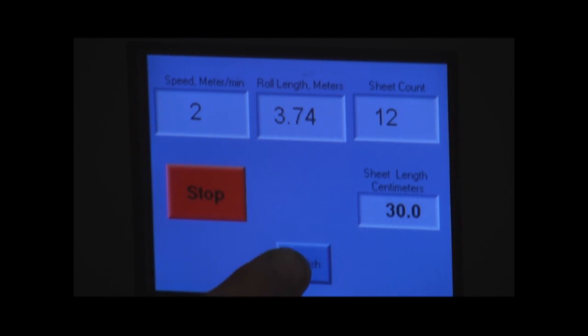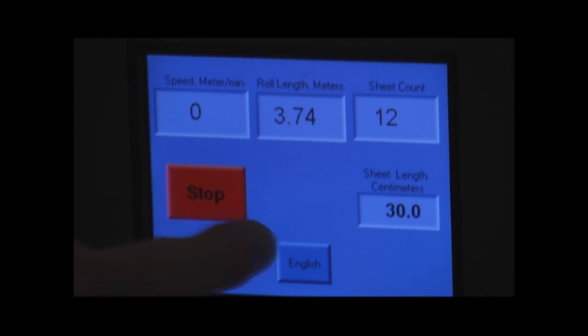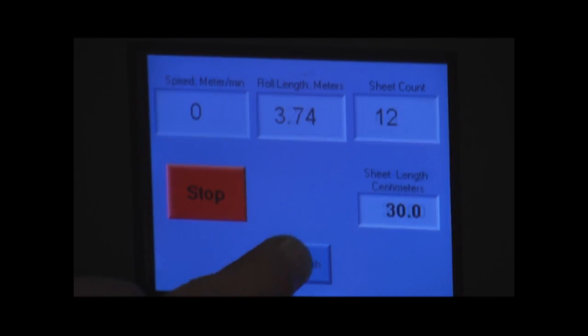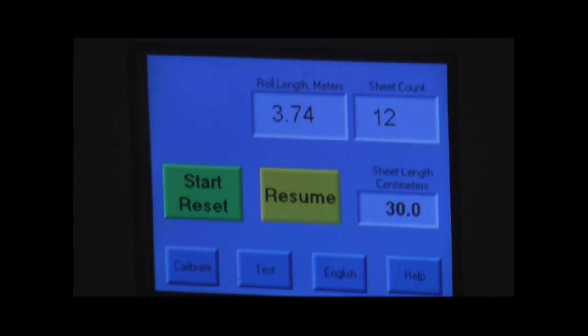And also I can change those values from English to metric simply by pressing this English metric button down at the bottom. Now what's happening is when I'm in the English mode, our values are in feet and feet per minute, and then when I'm in the metric mode, they're now in meters and meters per minute, and our sheet length is in centimeters. I can stop the test any time simply by pressing the stop button.